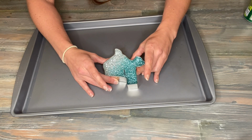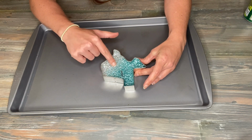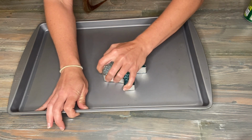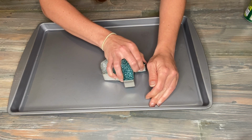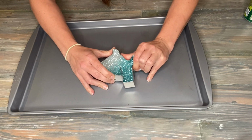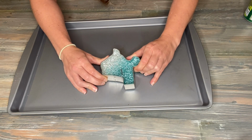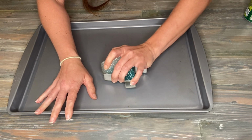When they're still warm to the touch on the outside, not hot and not super squishy, like you can't push it down and squish it, they come out of the cutter pretty easily. You want to make sure, though, you can see it's starting to pull away. Just be careful of that, because they are still soft when they're a little warm.